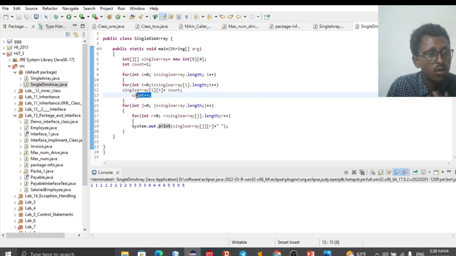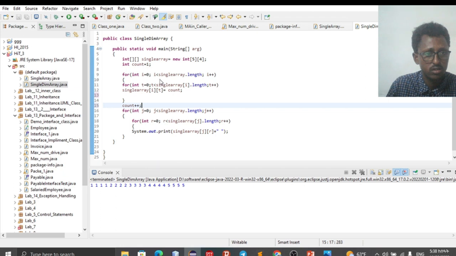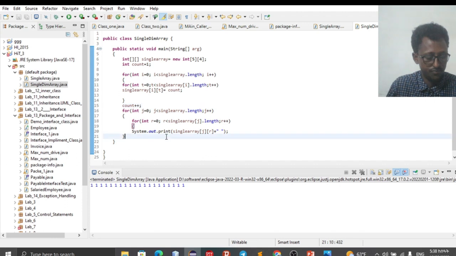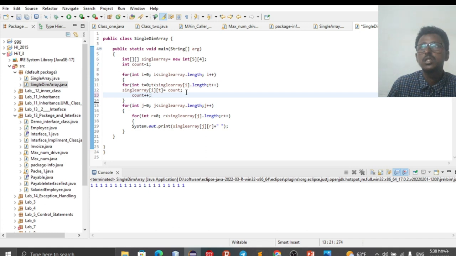No. Count should be incremented here. I think the second one at the end of this one. Try this one. No. Okay, count plus plus. What we need to do here is that for the first for loop i, the second one t, array of i and t is equal to count, then count plus plus. Okay, good.